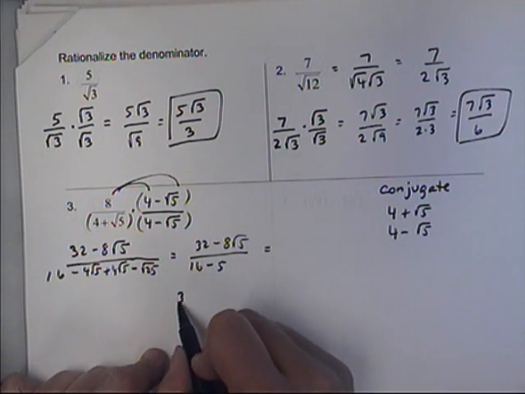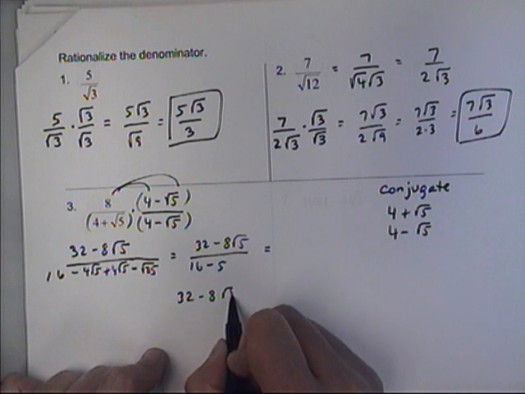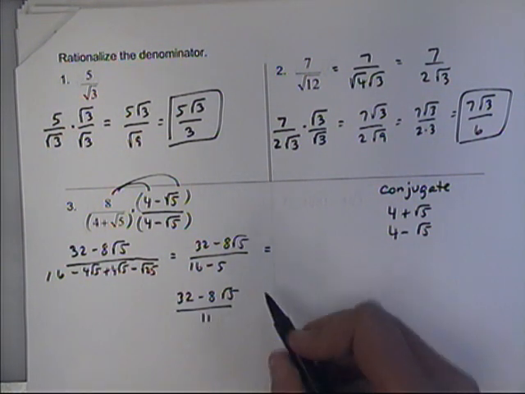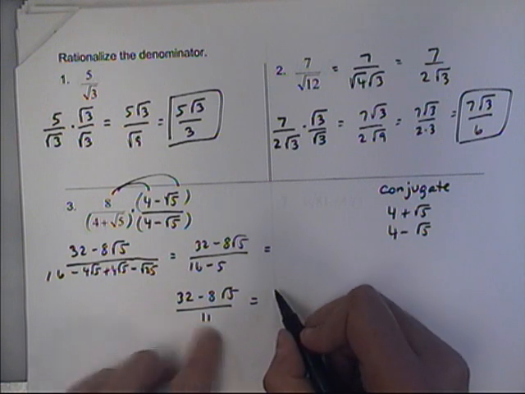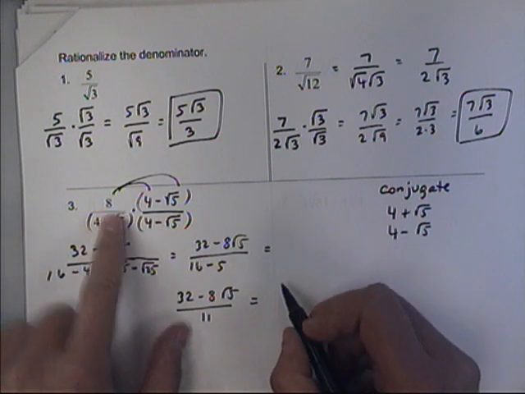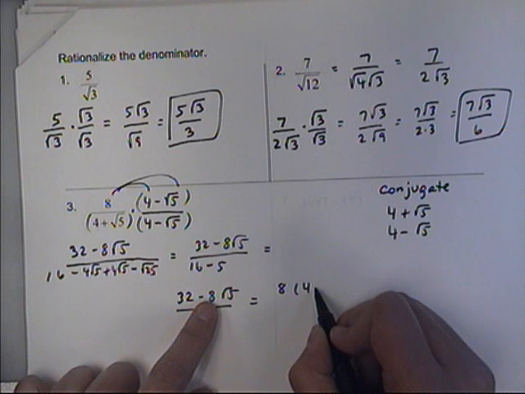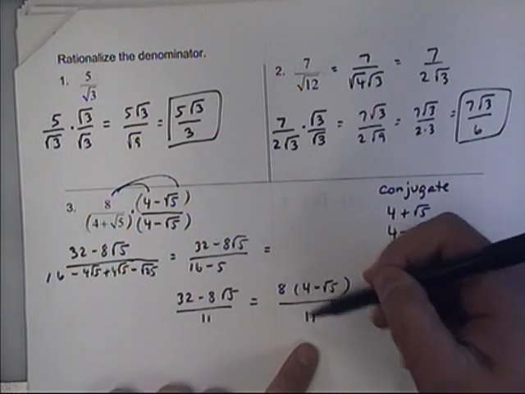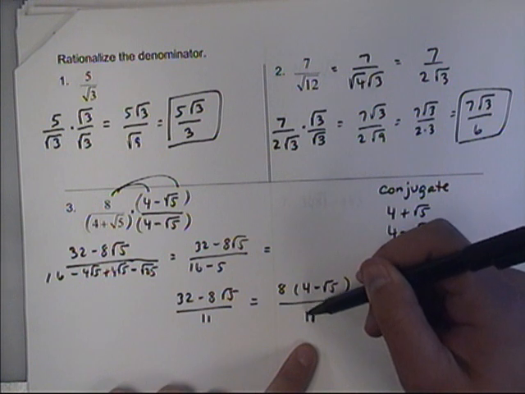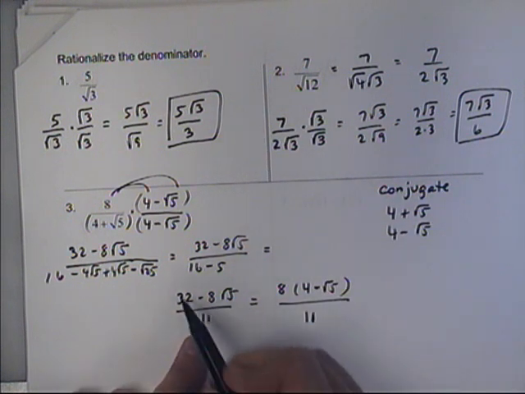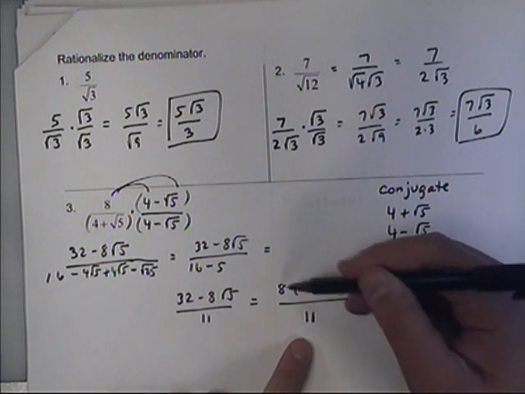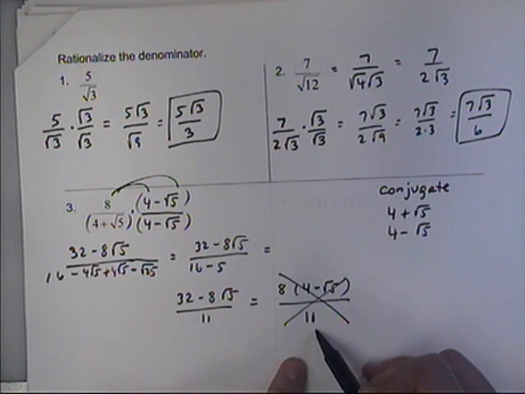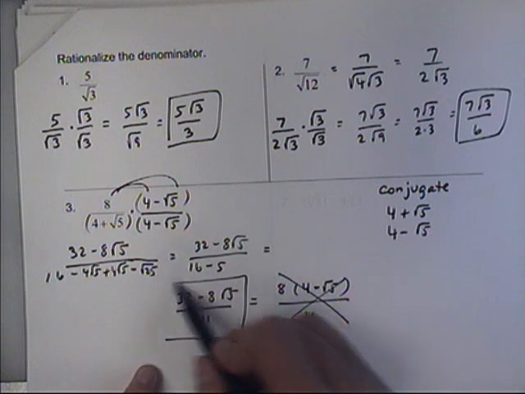Positive 4 root 5 and negative 4 root 5 cancel each other out. So I just get 16 minus 5, which is 11. Now, what I could do at this point is just be very careful with all the terms that I have. 11 is a prime number. However, if it was not a prime number, I might want to factor the top back apart into what I had originally: 8 times the quantity 4 minus root 5. Because at this point, I could look at the 8 and the 11 and say, hey, can I reduce this? You can't reduce it over here, but you could reduce it here if it was factored. Now, it turns out we don't need to do this because those don't reduce. So we can simply take this answer.